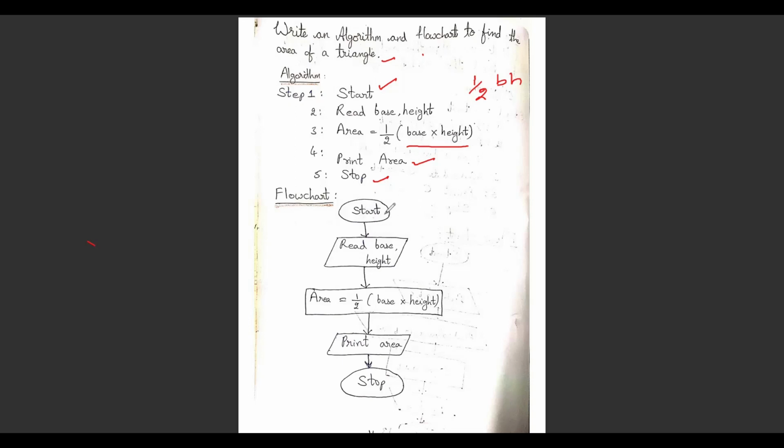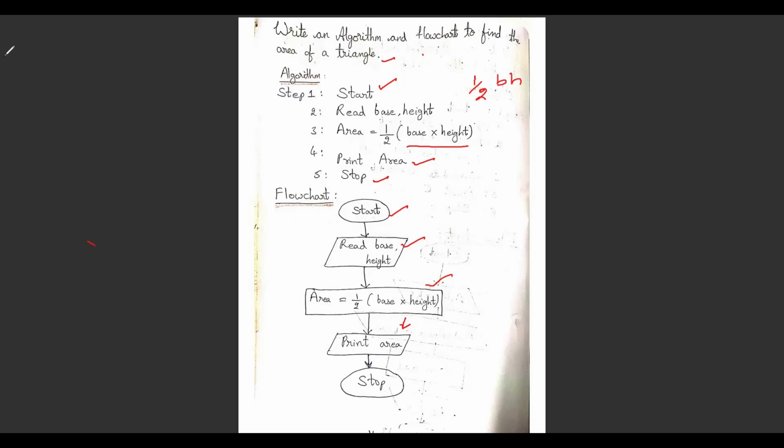Then for the full flowchart, you're going to start. Then in a parallelogram, you're going to declare those variables, base and height. I mean, you're going to give the values, base equals this much, height equals this much. Area is a calculation, so it goes in a rectangular box. You're going to find this area with the formula, and once you get the result, you're going to output it in a parallelogram again. Finally you're going to stop. So this is how you're going to work with your second example, right?